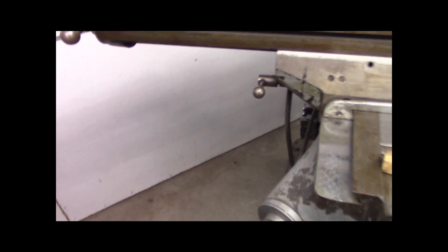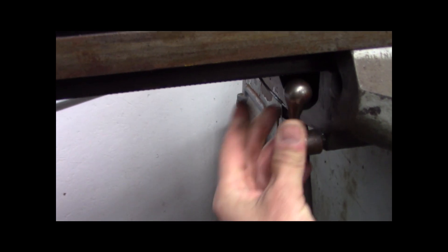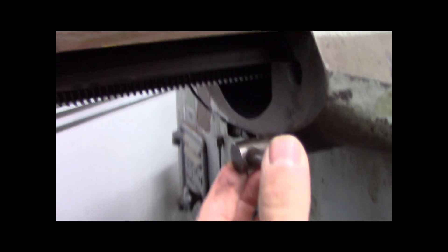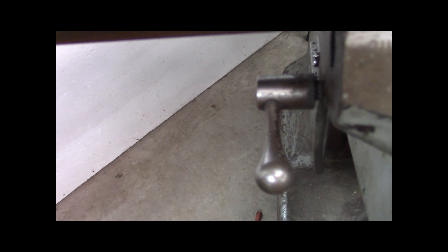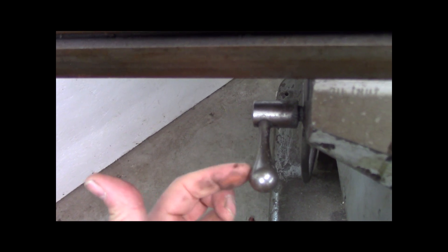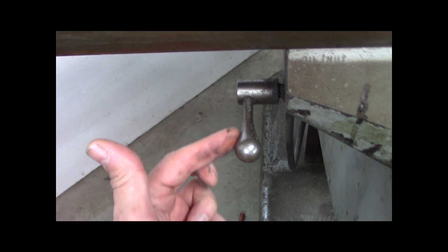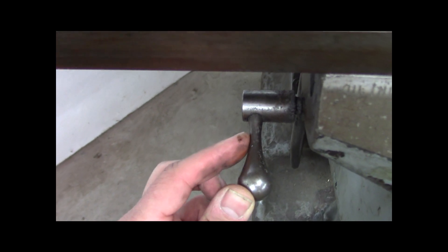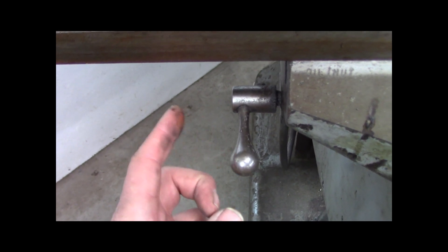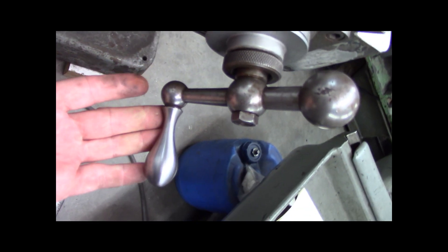Those power feed handles I said are from the Bridgeport - this is what they're from. You can buy these from the Bridgeport supply people on eBay, H&W or Matco or whatever. That's just a sexy teardrop shape - it almost looks like a Rupert's Drop, look that up. On a Bridgeport, I think Bridgeport has the most attractive looking handles. Made by Ball Crank Corporation - I think they bought these from Ball Crank, who only made handles.